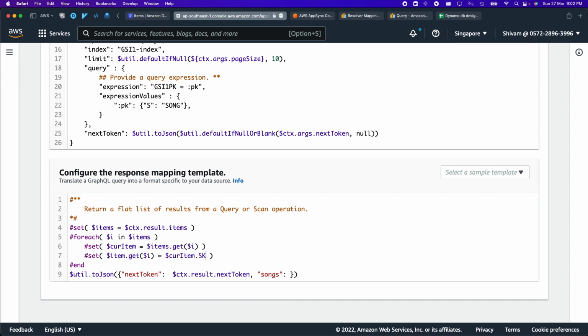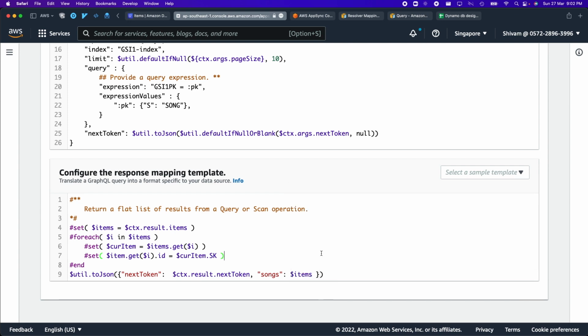Yeah, this should work. No, here I need to do item.i.id, but no, I don't think this will work. But let's return the items here. In the songs, I'll return items.